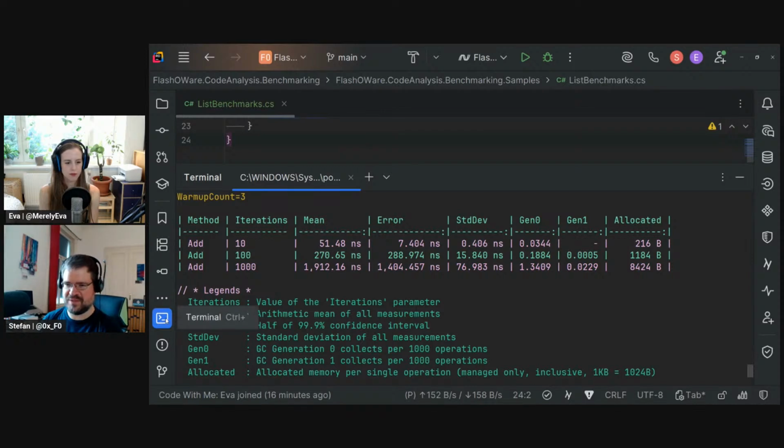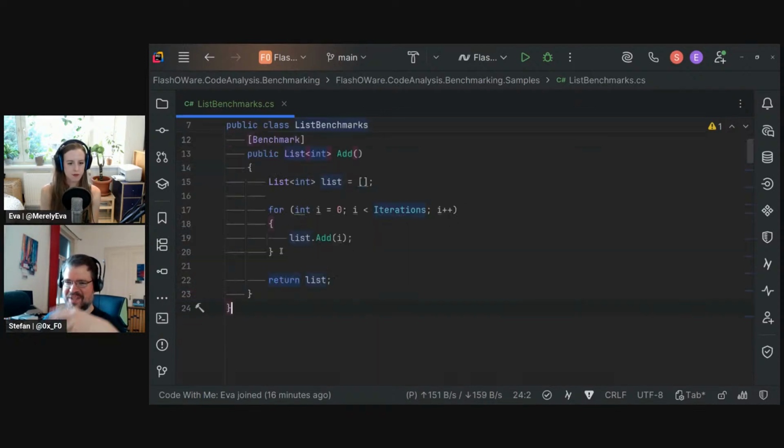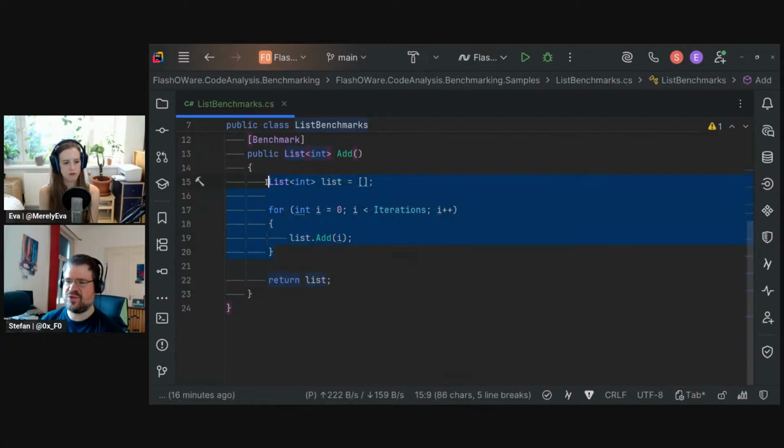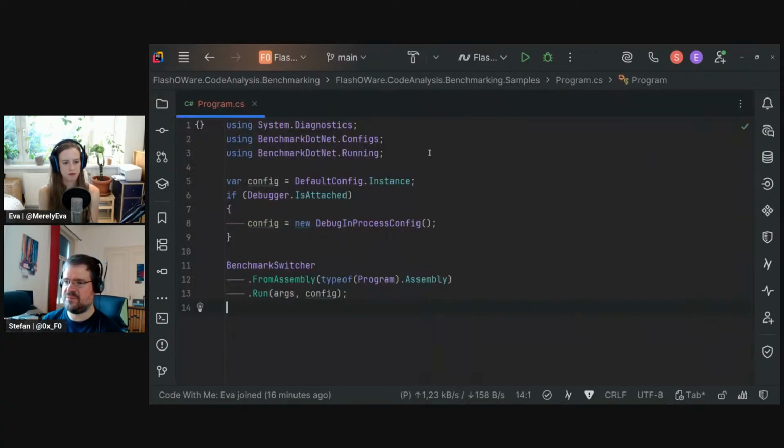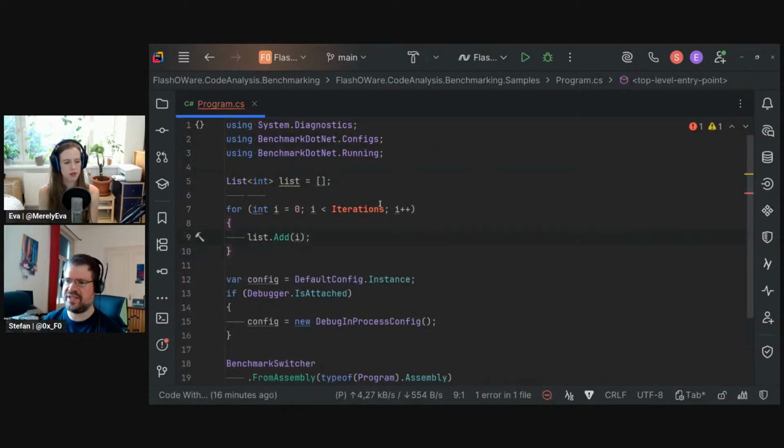It's more severe. It seems the larger the list goes, the more we exponentially allocate. Let's see what will happen if we do the same thing in a bit of a profiling session to understand what's going on. Let's run this maybe a lot, 100, 1,000 times should be all right.